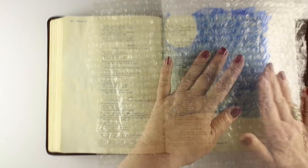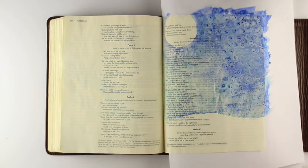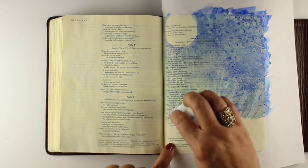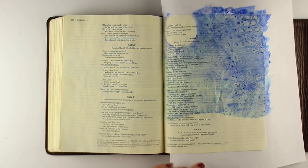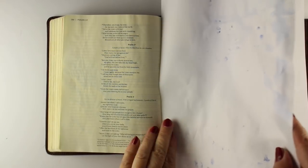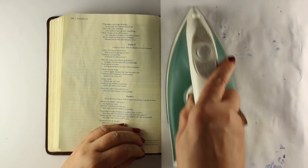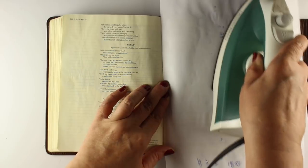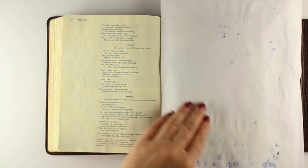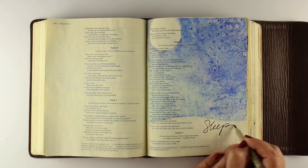I'm putting this tiny bubble wrap over it — it's the small bubble wrap, not the big fat ones — because it's going to give me this kind of almost snowy texture. It looks like a big old blizzard! Then I'm just going to use the baby wipe to touch up any areas that might have globby paint on them, because when you're doing this on wet paint, it's helpful to clean it up sometimes. I didn't let it dry completely until after the bubble wrap had been lifted off, because I wanted to be able to fix things and move the paint if I needed to.